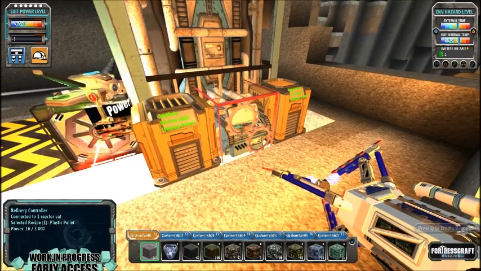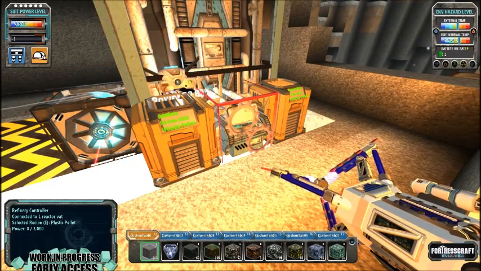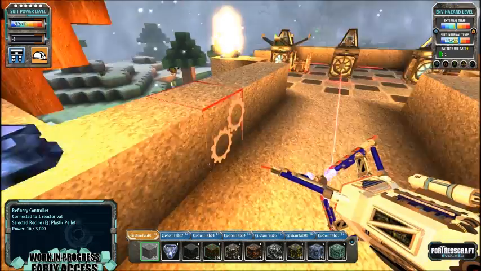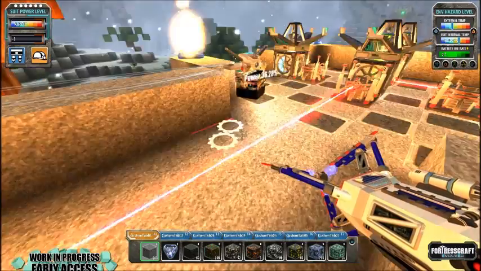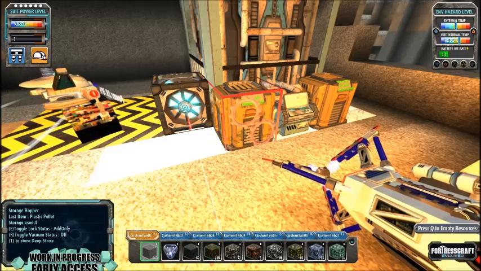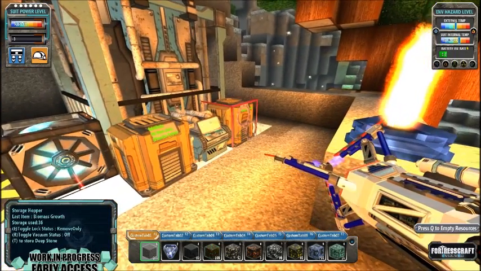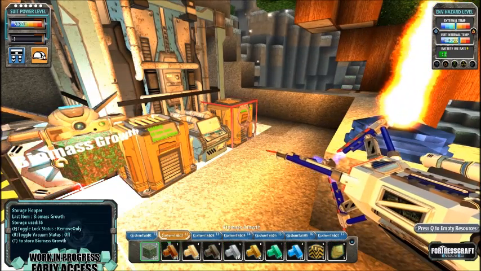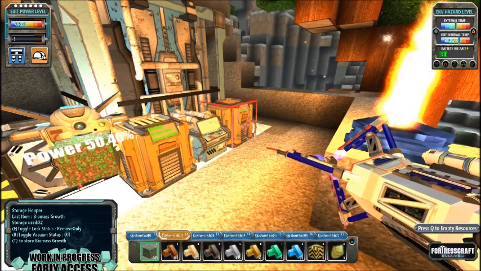We are making the plastic items, but as you can see we need 3,000 units of power. Now I am totally and utterly running it off solar power. I'm not going to use anything else for this, just to show you that if you put in your biomass and you just leave it going, it will do the job, okay?